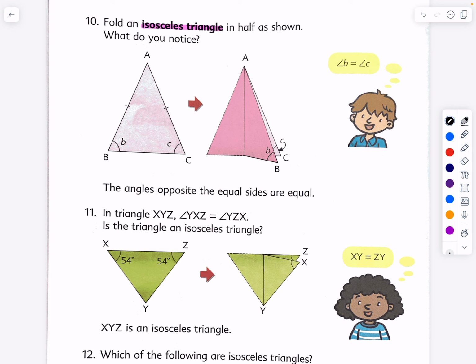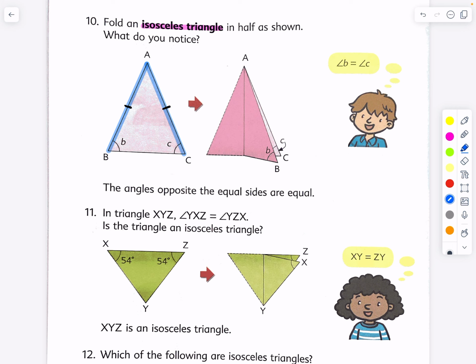My friends, we're in grade 5. I hope you remember that in isosceles triangles, 2 out of 3 sides are equal. And we mark them with dashes. When we have 2 equal sides, we mark them with dashes. So which sides are equal in this case? Based on these dashes, side AB is the same length as side AC, or we can say in the language of geometry, congruent. These 2 sides are congruent.